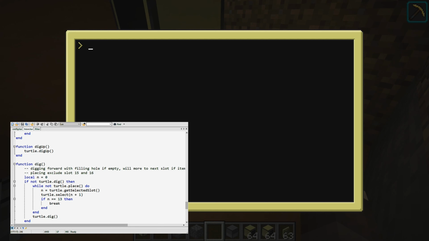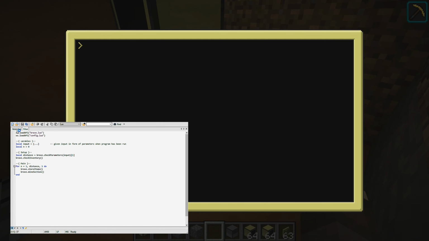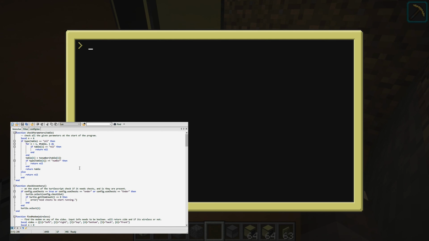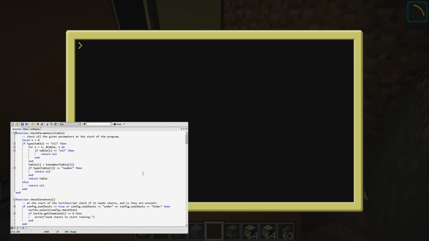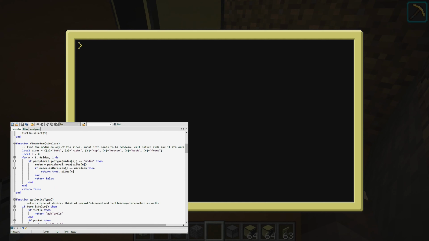I will copy over our config, brave, and normal script. I don't think we are going to use our normal script since that doesn't really make sense here, but at least we will carry over our API file. That one will be extended a little bit further. Let's close these for now and open those again, just so we are sure that we are working in our latest version. And we can use several things from here. Of course, find our modem, the important one.